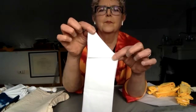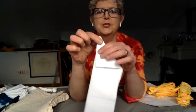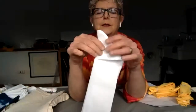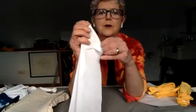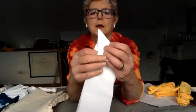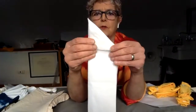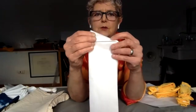So just fold it forward, edge to edge, this edge comes across to the other edge here, and then give a little press to this folded edge. If I opened it up, it would have a little crease diagonally. Now we're going to do this back and forth again, but with a triangle. It gets a little more difficult, but you can do it.